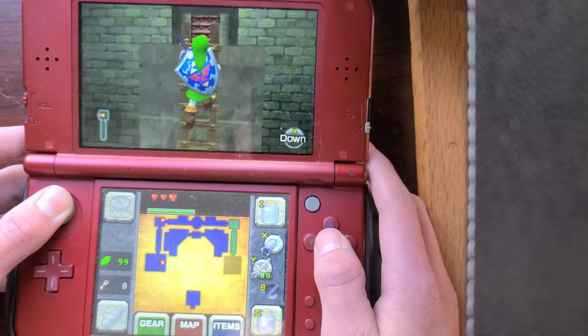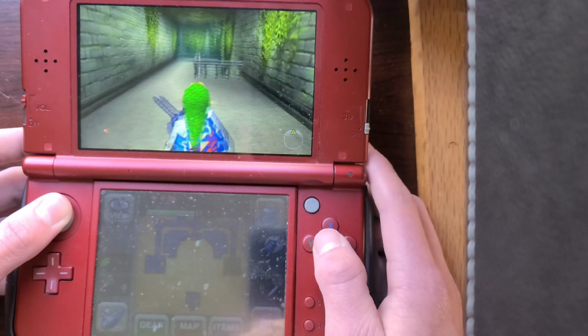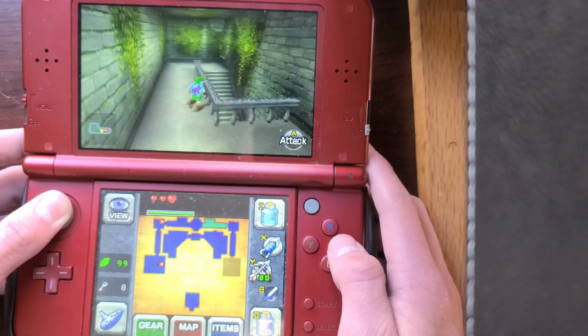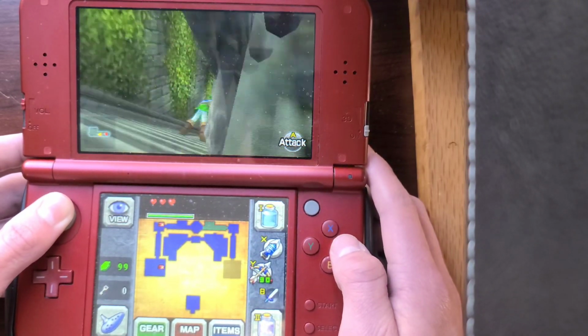I know what we gotta do. Remember that twisted hallway we saw before, guys? That twisted hallway where it's all twisty and turny and knobby? Well, we need to make our way back there.